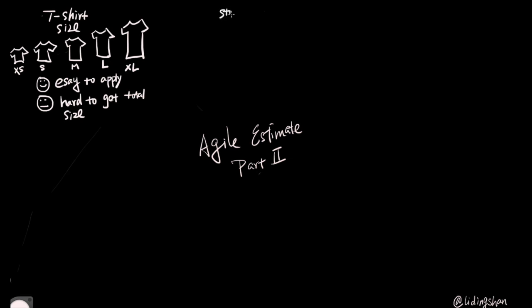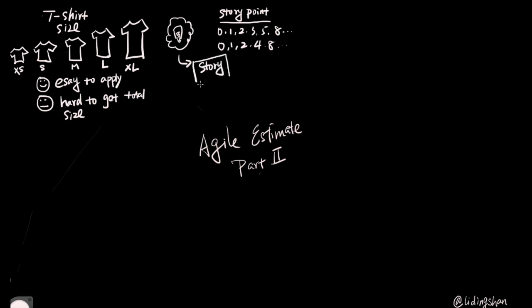Another method is story point, which might be the most adopted one. It uses a sequence of points to estimate the size, like the Fibonacci sequence, or the power of 2 sequences. It has been called story point because many Agile teams will capture the ideas as stories, and it is used to estimate the size of the story.